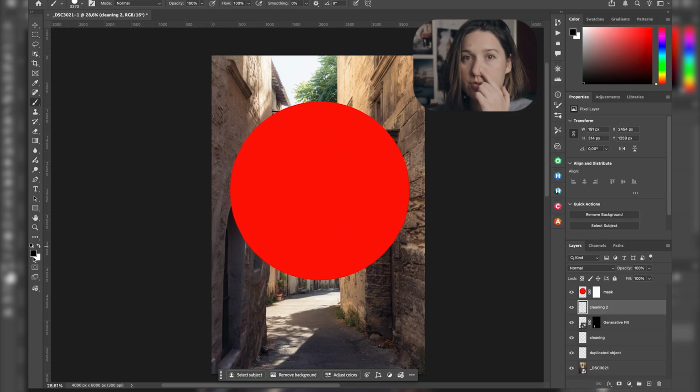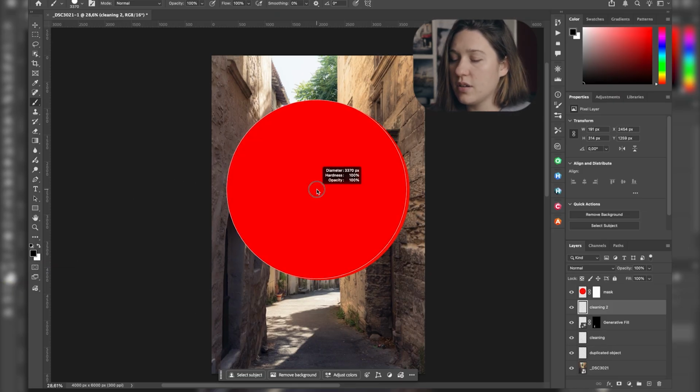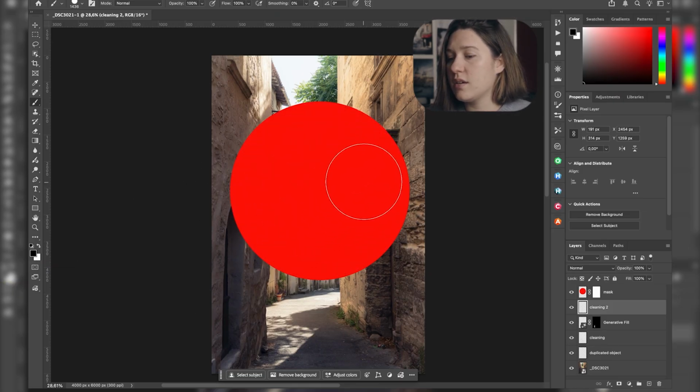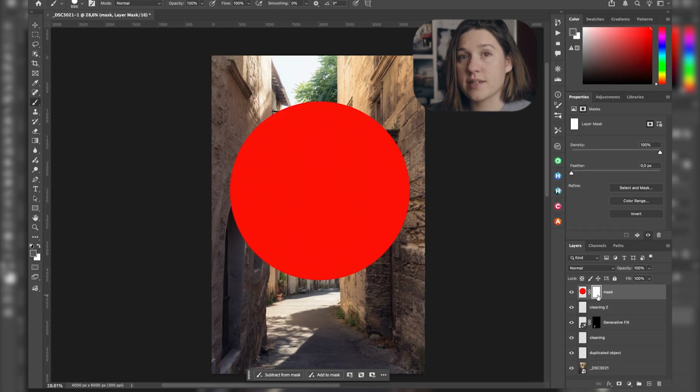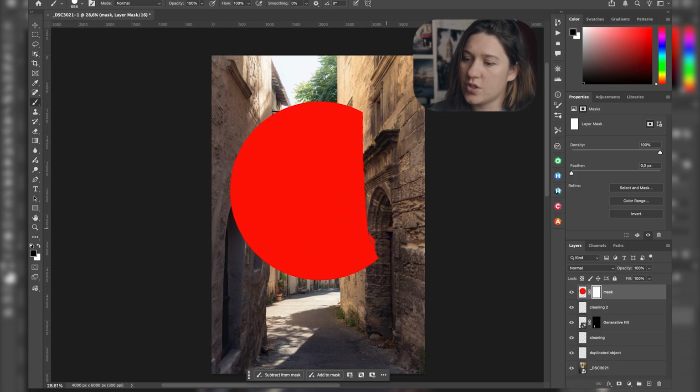So here I want to choose the black color, and let's say I don't want the black dot to affect the right wall. Well, I go on my mask, I click on the mask, that's important, and then with my black color, I'm going to brush and see how it's making my red dot disappear.